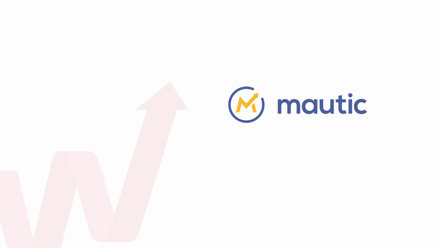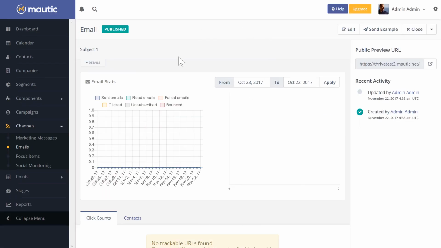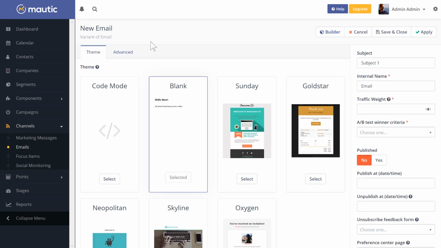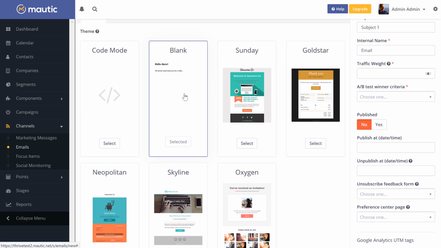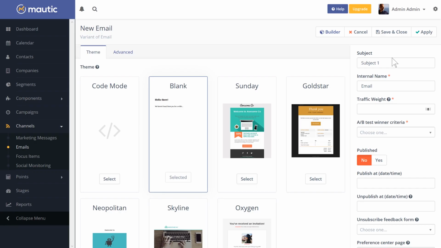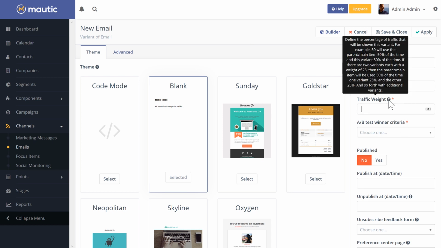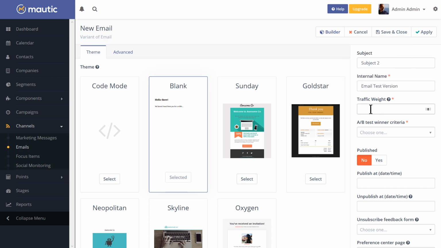Next up is another interesting tool, Mautic. Here, when we've created an email, we can go in and choose to add an A/B test to the email. And this takes us through all the other steps. So we can choose a separate template. We can change the subject line. I'm going to do that. And we can also change, so this would be email test version or something, for internal labeling. And here we have to choose how many people will get this. And this is the total split.